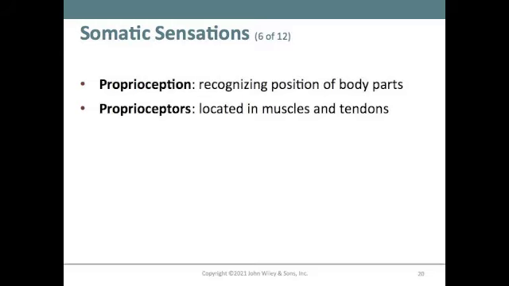Kinesthesia is the perception of body movements. Proprioceptive sensations arise in receptors termed proprioceptors. Those proprioceptors are embedded in the muscles and tendons. They inform us of the degree to which the muscles are contracted, the amount of tension on the tendons, and the position of joints. Hair cells of the inner ear monitor the orientation of the head relative to the ground and head position during movements.